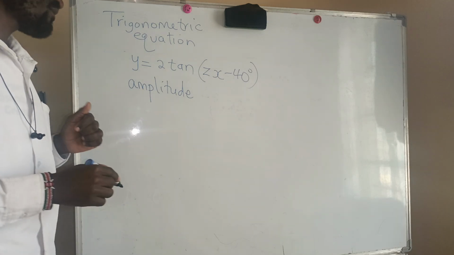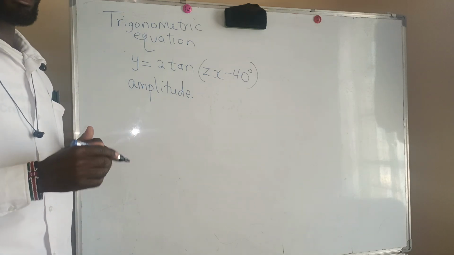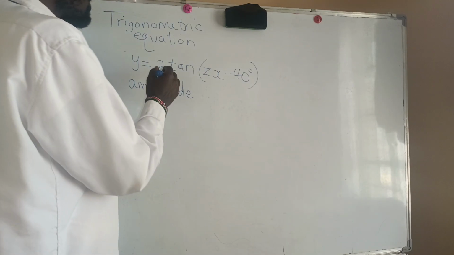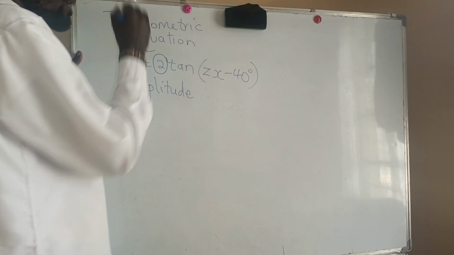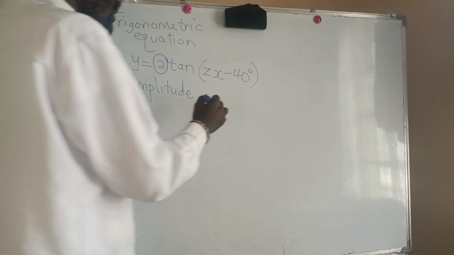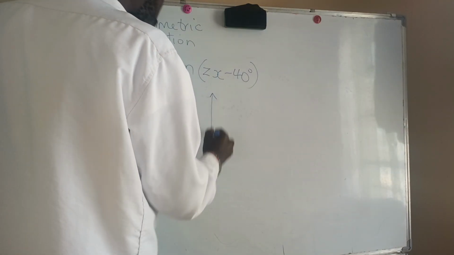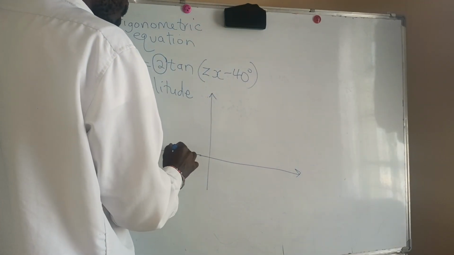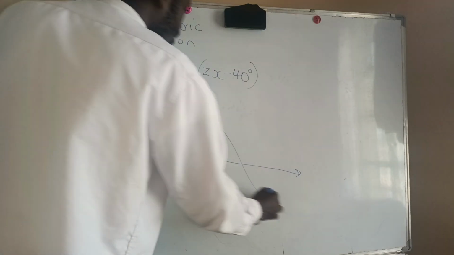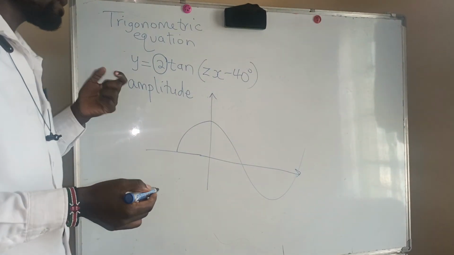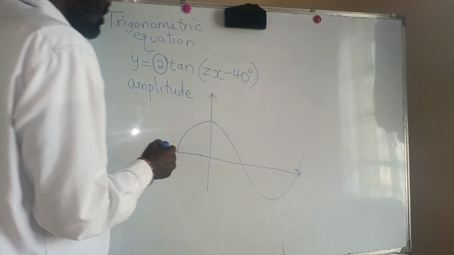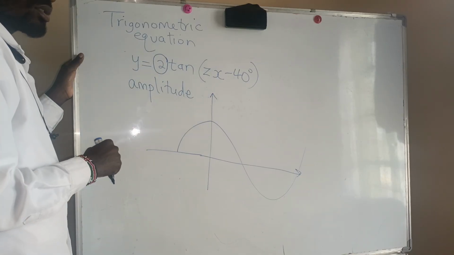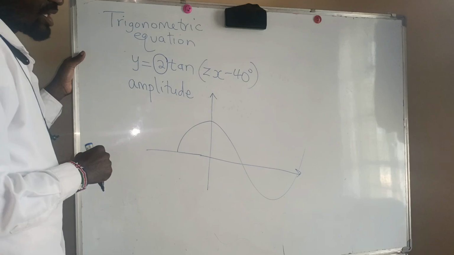Amplitude in a layman's language refers to the maximum displacement on either side of the mean position or the x-axis. And of course, in this case, this is going to be our amplitude, the maximum displacement. For example, if I have this as my sketch, and this is the curve I have been able to get. Just take that as an example. And you've been told to get the amplitude. You can get the amplitude from the trigonometric equation or from the curve you've drawn on the Cartesian plane provided.